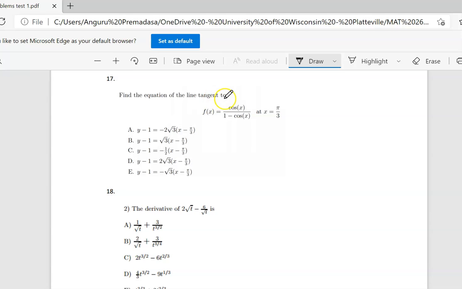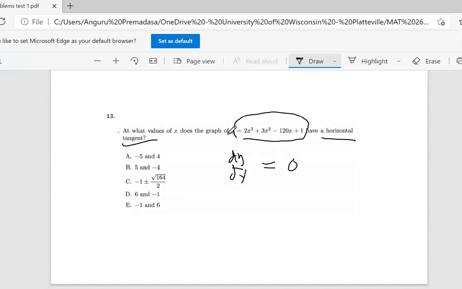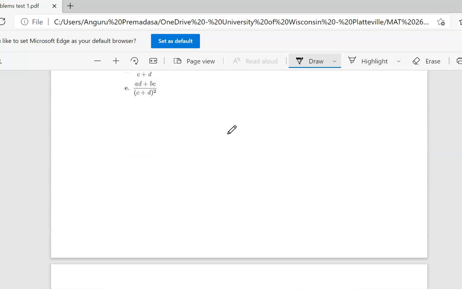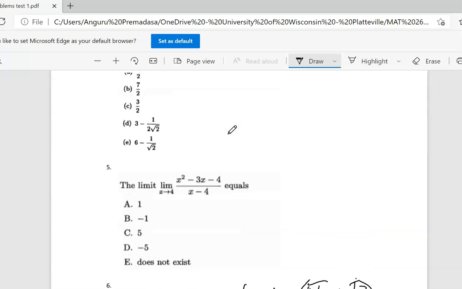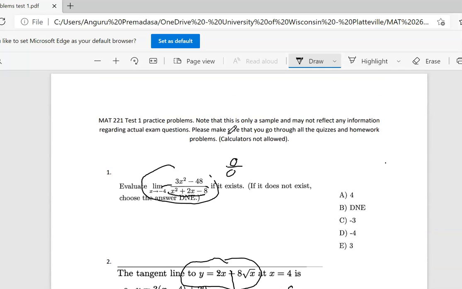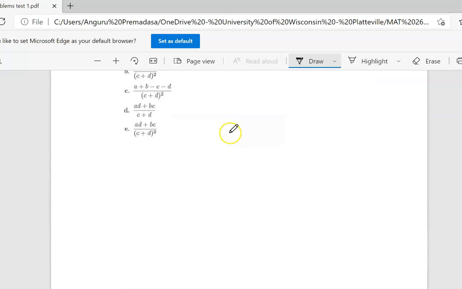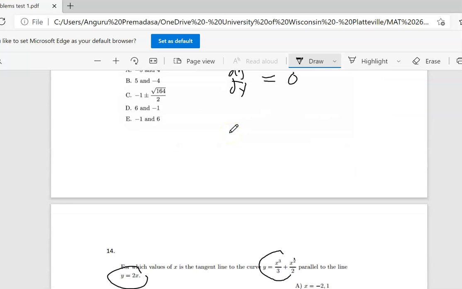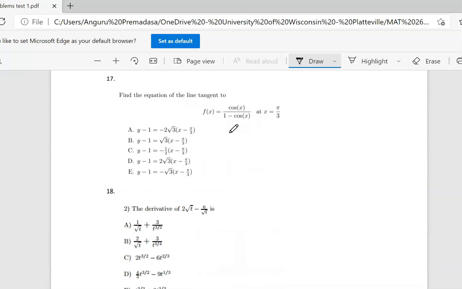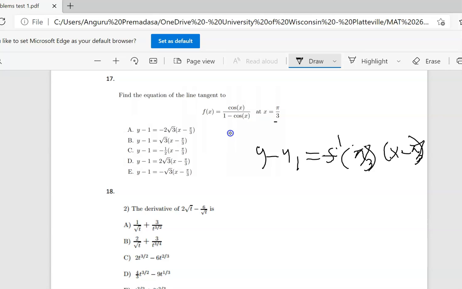So you want to find the line tangent to this, right? So again, you can use that same formula that we used in that question at the beginning, right? Number two. So this is very much like number two. To find the equation of the tangent, find the derivative and just write the equation of y minus y1 is equal to f prime at the point times x minus x1. So the point is pi over 3, right? x minus pi over 3, and that is this point. Use this point-slope form and find the answer.